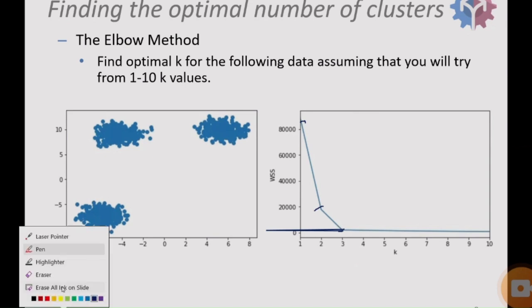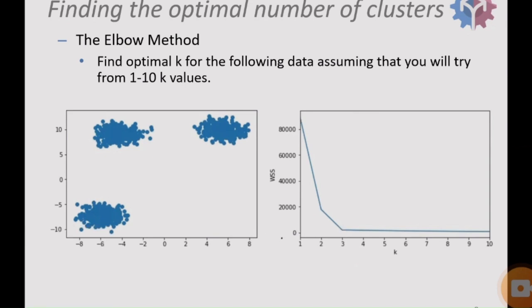So what is the K you would like to use? You can just use your common sense. When it becomes flat, you pick the smallest K, because you're looking to group, not ungroup, right? So the elbow method says pick this elbow, meaning that when the error starts to come down, pick the one after which suddenly there's no change.